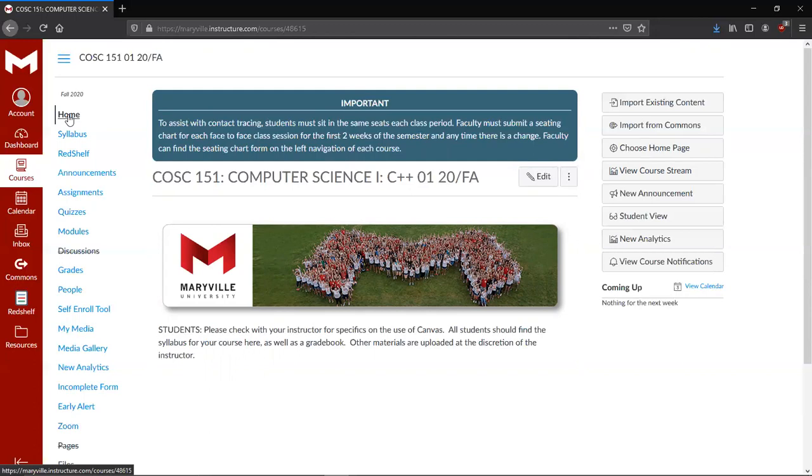But because Canvas doesn't really like CPP files, what I would ask is that you use, like in Windows, the Notepad program, just save your code as a TXT file, a text file, and submit it to me that way.